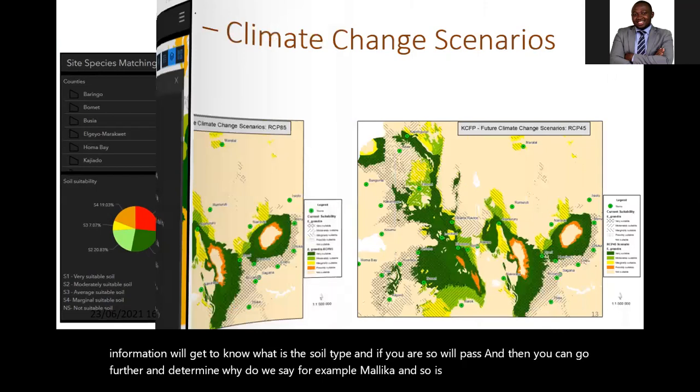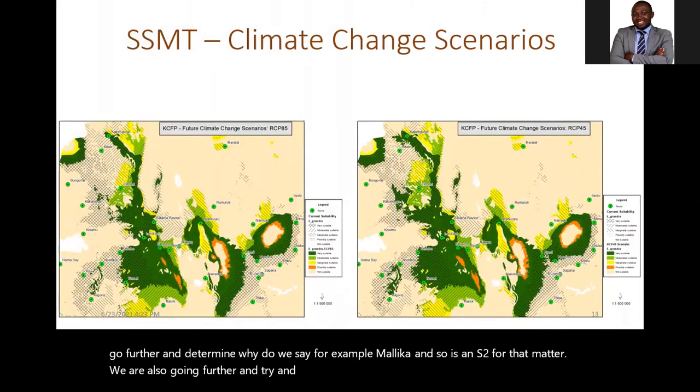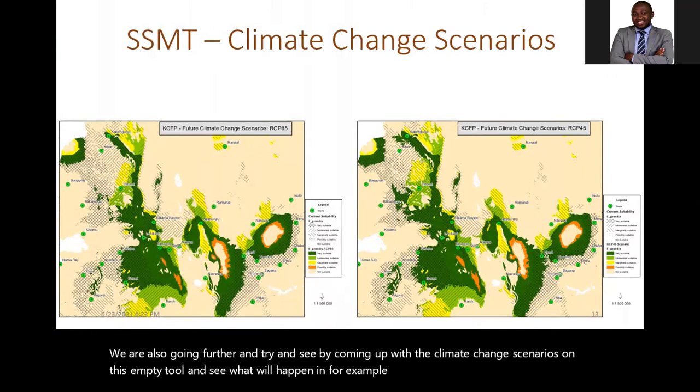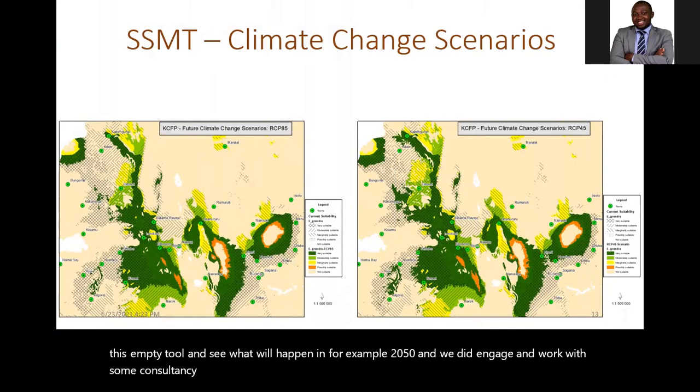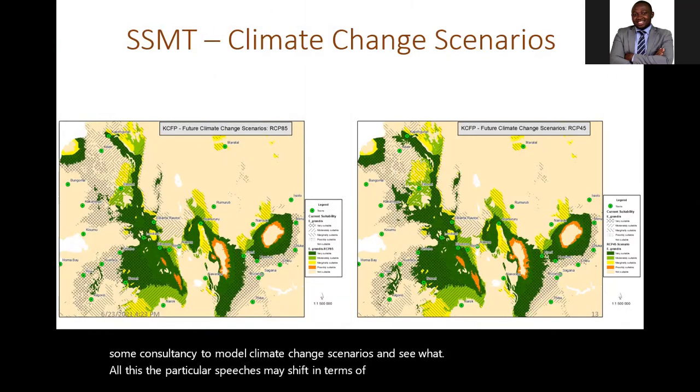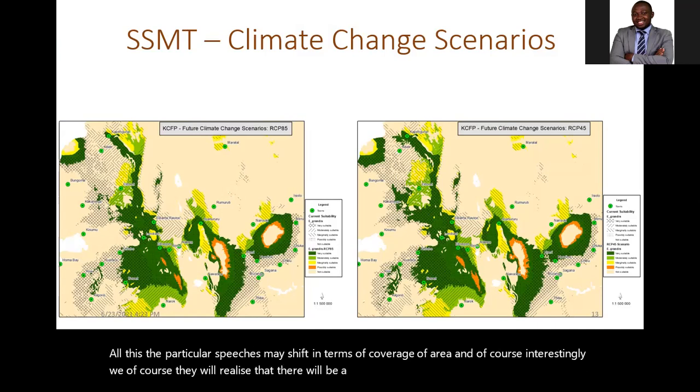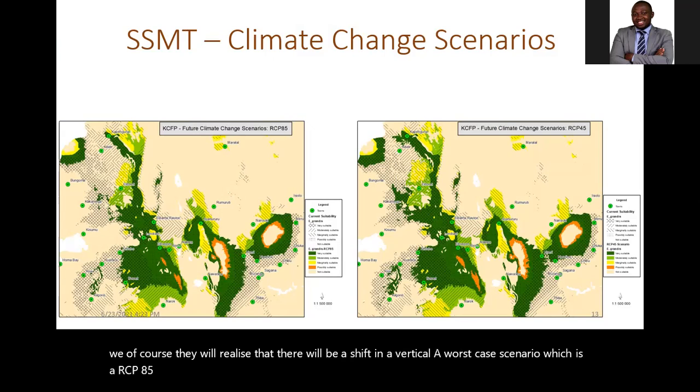We have also gone further by coming up with climate change scenarios on the SSMT tool, to see what will happen in, for example, 2050. We engaged and worked with some consultants to model climate change scenarios and see how particular species shift in terms of coverage of a particular area. Interestingly, we realized that there will be a shift in what we call the worst case scenario, which is RCP 8.5, or the not-worst case scenario, RCP 4.5.